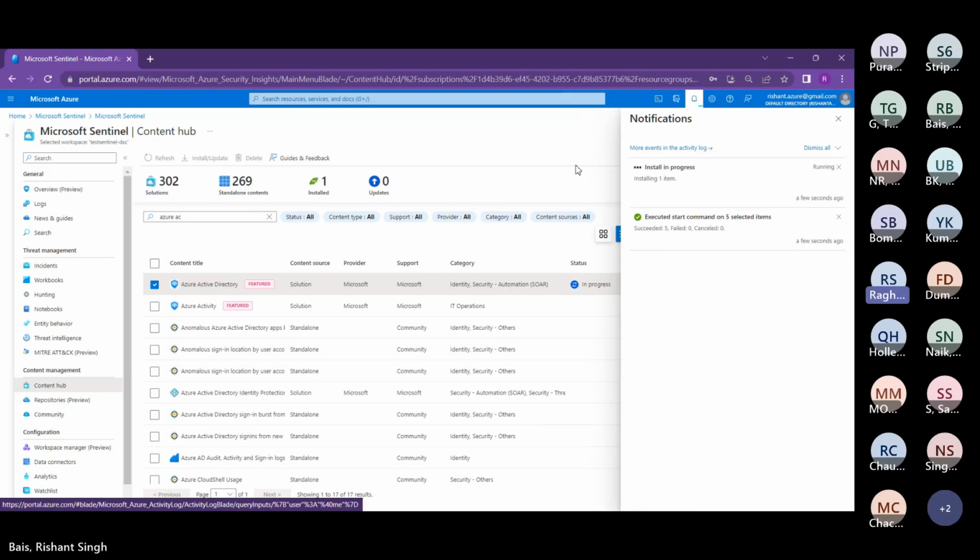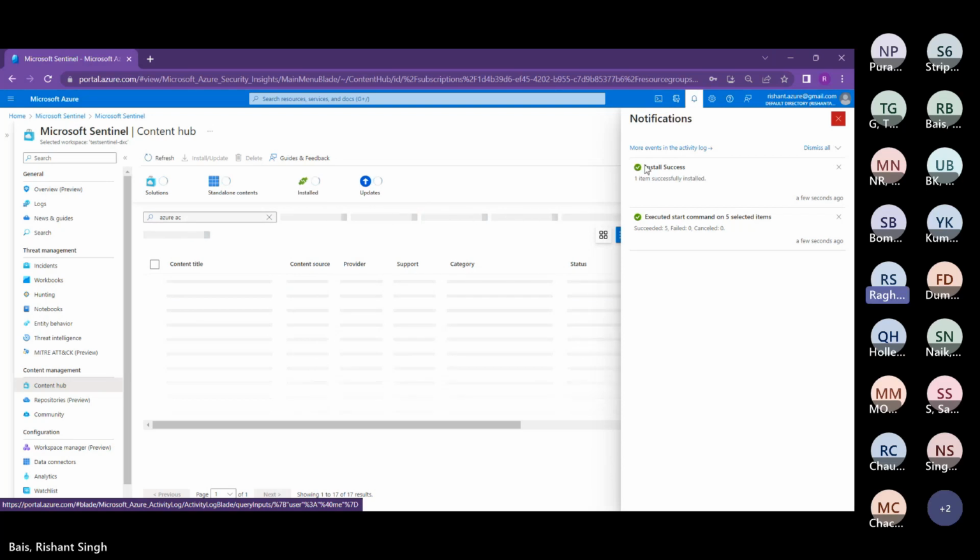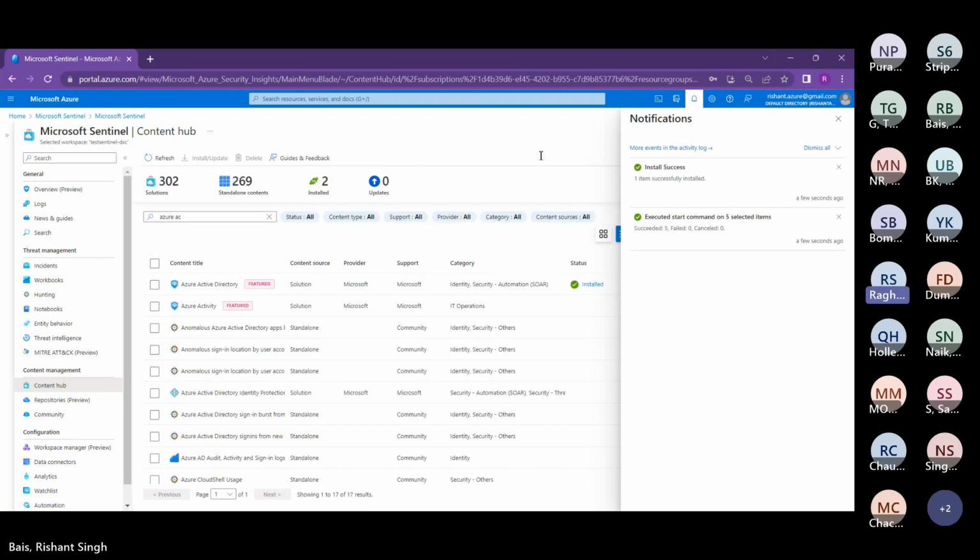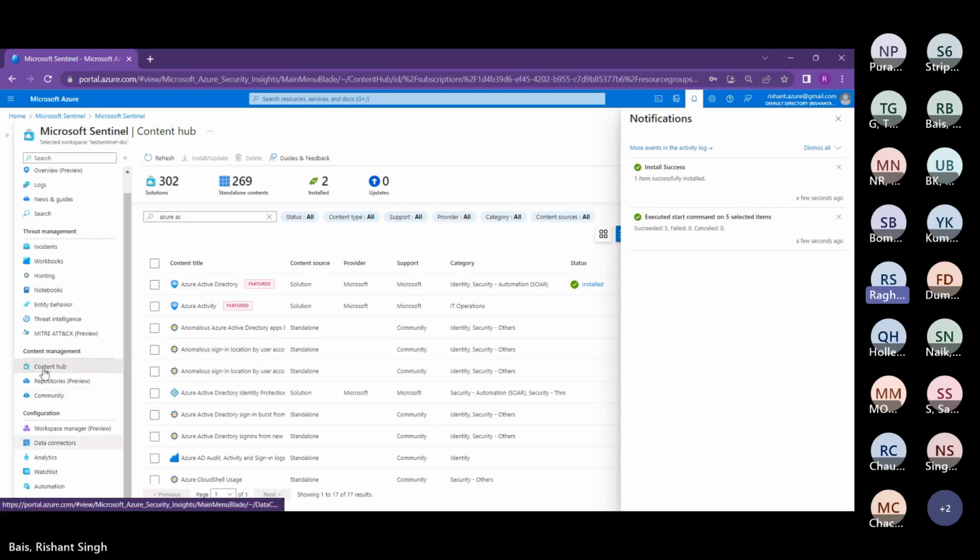At times it happens, because of which you do not receive all the logs. That's what it is trying to say, and Microsoft is working towards improving it. So the solution is installed now.